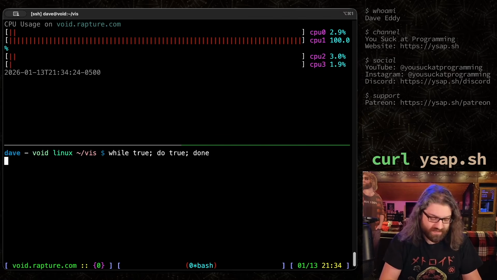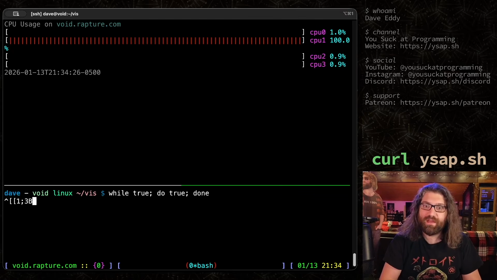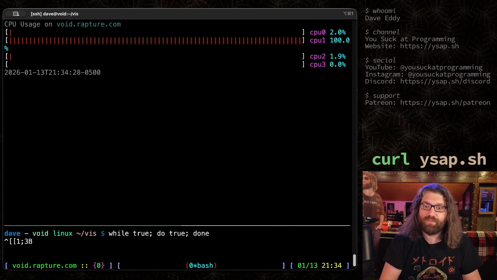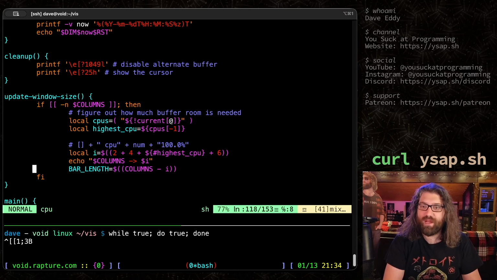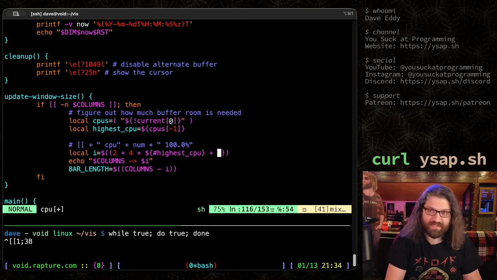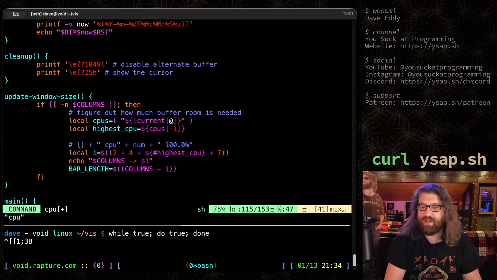Yeah, let's go ahead and move this down a little bit. We probably move that down 1 more. There we go. Let's go back up here and do some editing of that. So we could just add 1 to this. Obviously, we are just clearly off by 1. But where is that 1 coming from? We have 2, we have 4 for CPU, we have the actual number itself, which is the length of the number. Oh, there's a space here. There's a space between the CPU number and that. So that's all we were missing. It was just a simple off by 1.